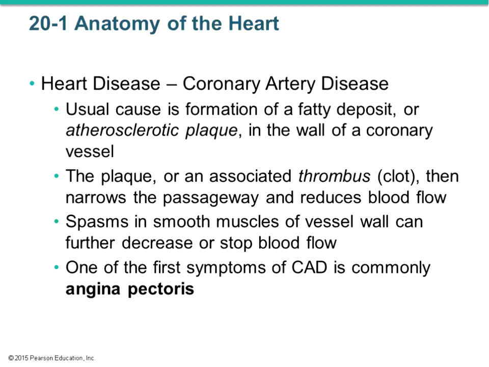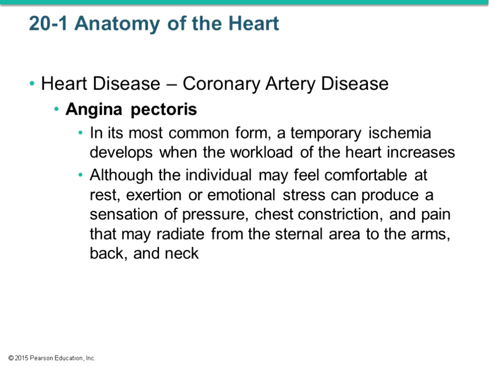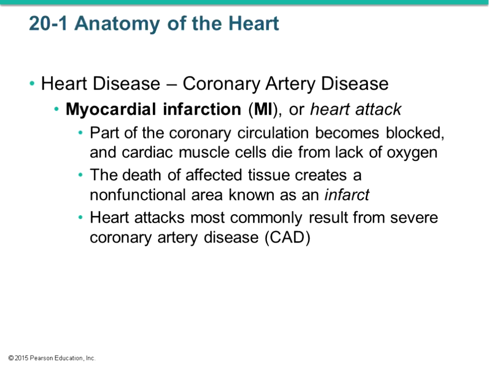Angina is one of the very first symptoms of coronary artery disease, when you start to have temporary ischemia. This is when the individual may feel normal, okay, at rest, but once they start exerting themselves, exercising, or under stress, they can get a sensation of constriction, pain, or pressure in the arm, in the chest, going up the neck, and so forth. That is angina.